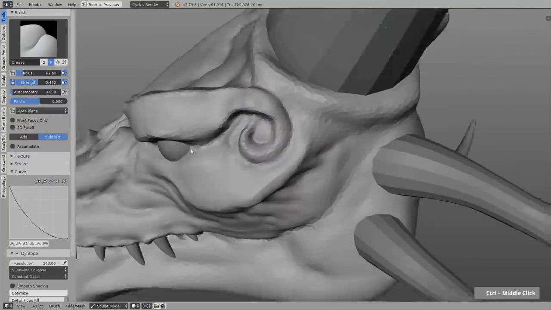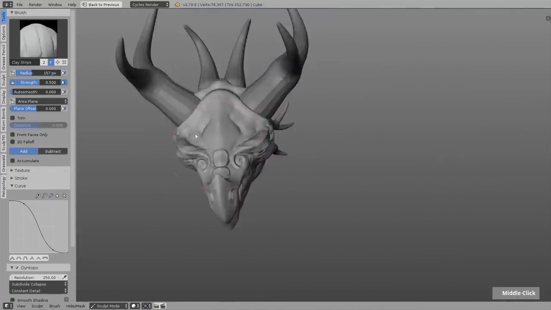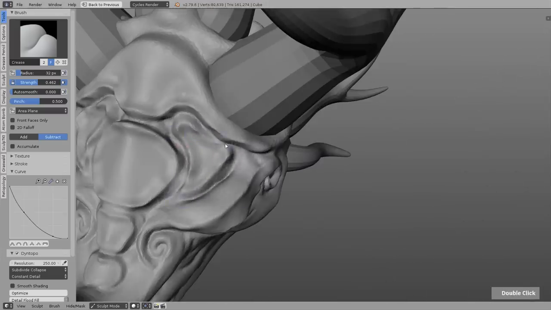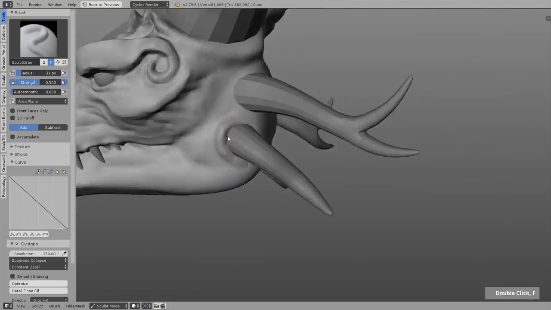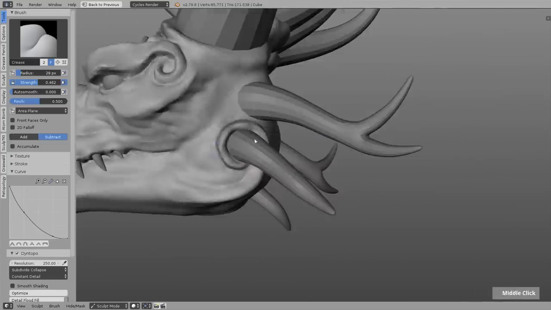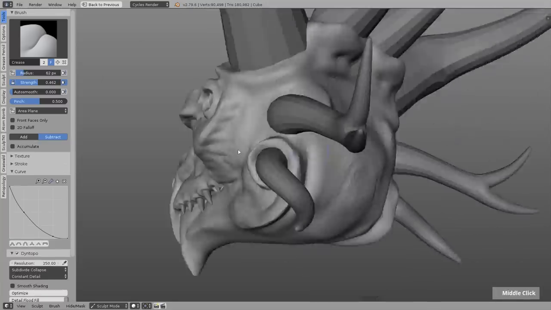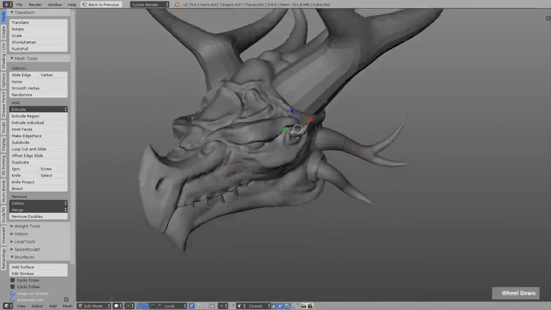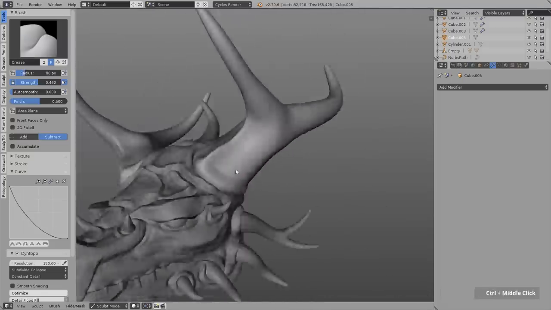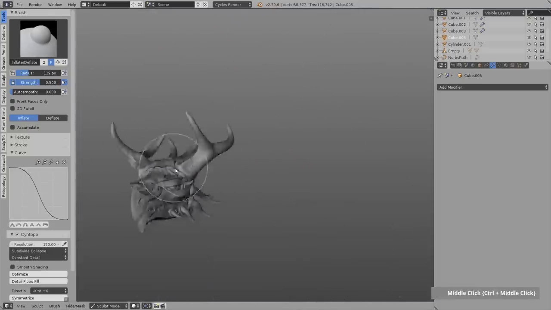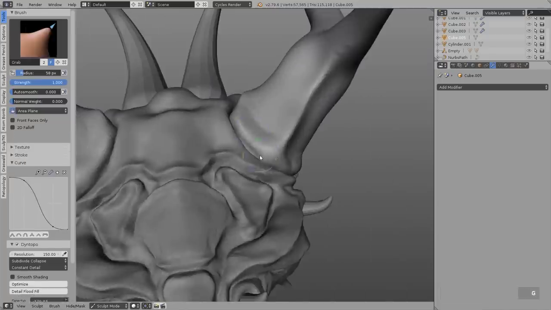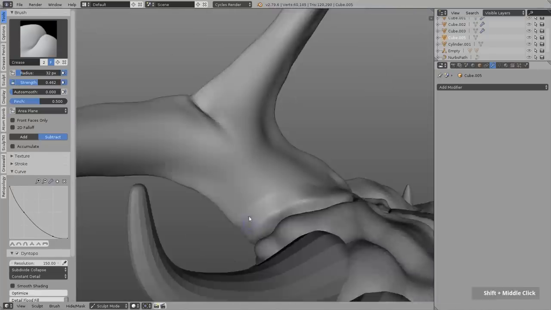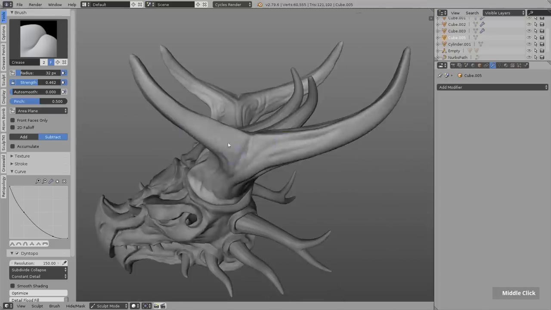But here I just wanted to try out what I want to have in terms of details for the rest of the body. So all these tiny details I add here, basically I remove them later on again to add different kinds of shapes. And this I did several times during the creation process. There was a lot of trial and error involved and research on what I want to do. So then I switched over to the main horns here. I added some details also to get an idea how the horns should look in terms of details and structure, which turned out pretty nice, I think.